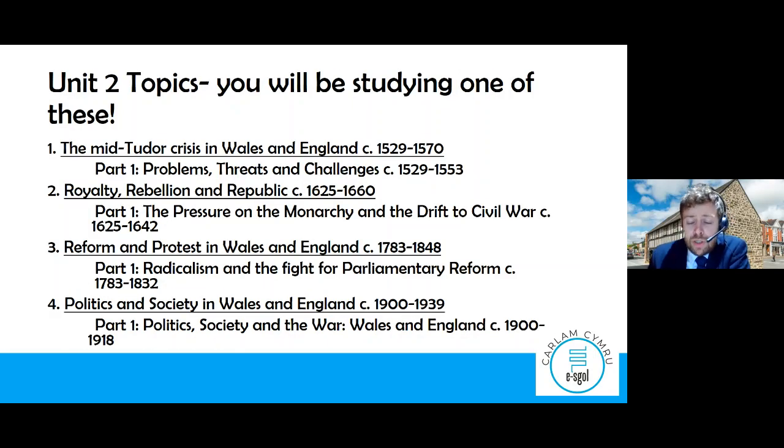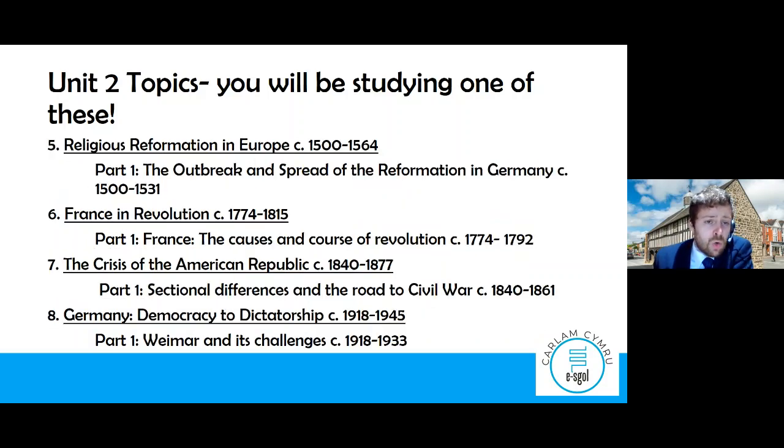Now, you will be studying one of these topics, right? You'll be studying either the mid-Tudor crisis in Wales and England, or royalty, rebellion and republic, or reform and protest in Wales and England, or politics and society in Wales and England, or religious reformation in Europe, France and revolution, crisis of the American republic, or Germany, democracy and dictatorship. That'll be the content you'll be doing.